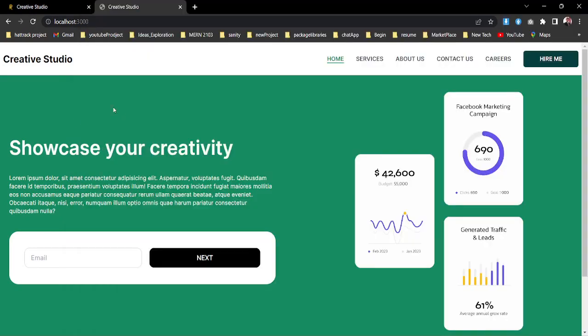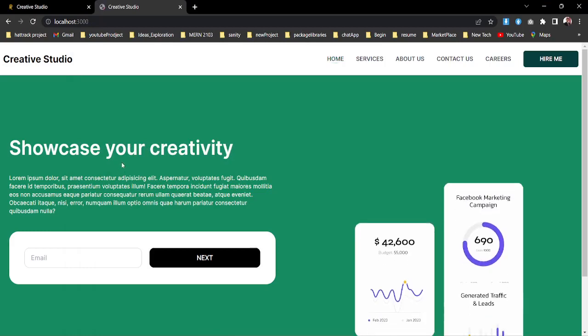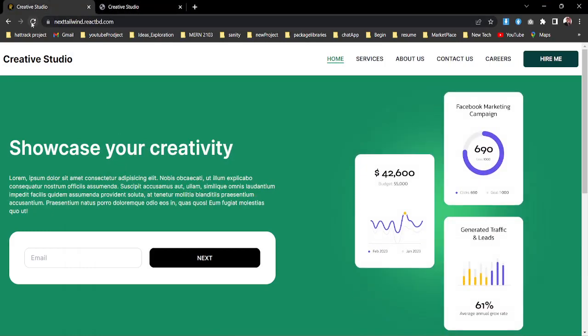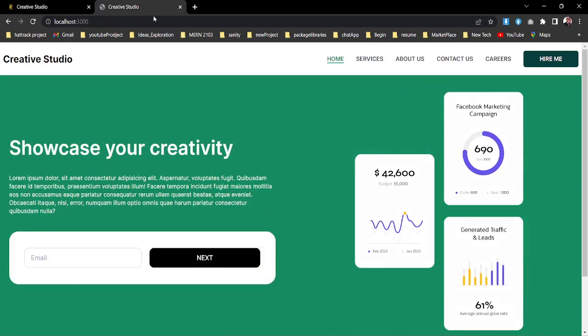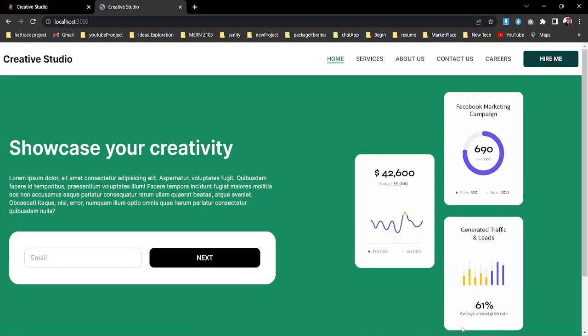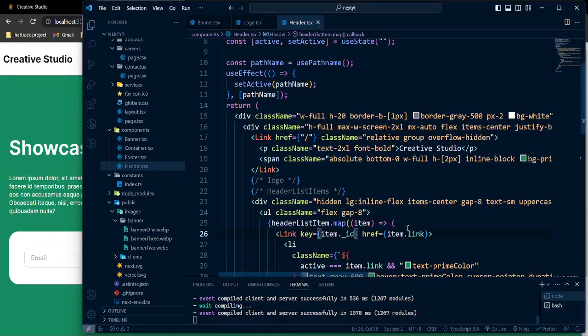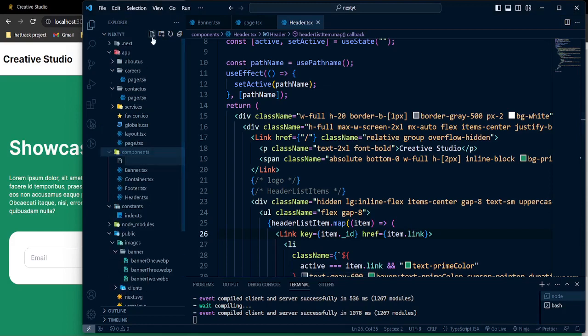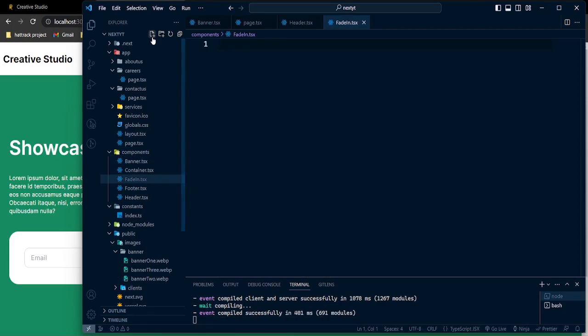Okay, now let's create the other framework, the other motion things over here. As you see, we're going to create two things right now, and this is happening in slow motion because of the network error. So maybe you will not face that, and you'll get a smooth animation. First of all, at our components level, we're going to take a file called fadein.tsx. Now here we're going to declare the fade in.